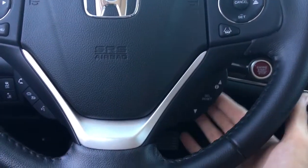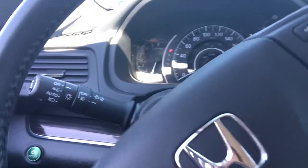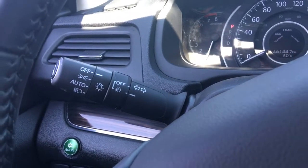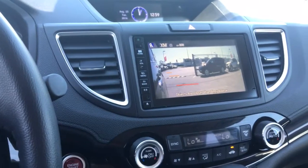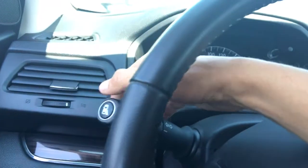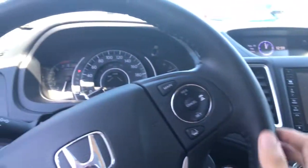Now below that, we've got, again, the controls that allow you to change through the upper screen. And behind the wheel, we've got our levers. This is our lighting lever, including our fog lights and the blind spot display. So you can simply put your signal on and make a right-hand turn as previously indicated, and there goes the image. The other way to turn it on is you just simply push the button and it comes on and off. So that's perfect if you're parallel parking or maybe want to check for cyclists.